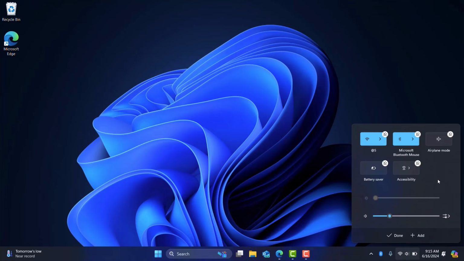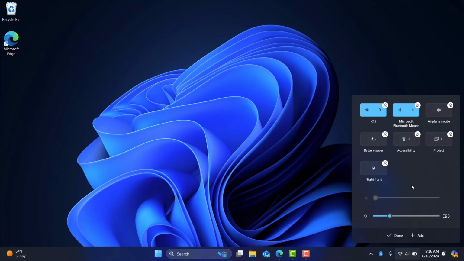Now, if you change your mind or there's certain things that you want to see on there that are not, you can always click on Add. And you can see here, you know what? I am projecting a lot. Let's go ahead and click on Project, and now you'll see that there. Let's go ahead and do one more. And this time, I'm going to choose Nightlight. You see, okay, very good. And there that is. And now I'll have access to them. And I'm pretty happy with that. I'm going to go ahead and click on Done. Love that. And then I'll click away.